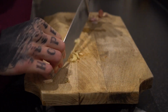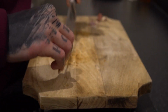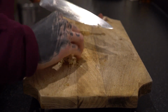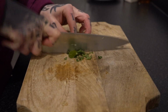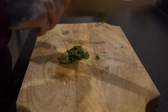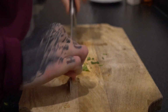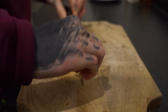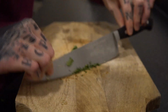So with the ingredients in this sauce, it can be very versatile. If you like plenty of garlic, you can add more. If you like more ginger, you can add more, especially with the chili and the spring onion. Lastly, we're just going to chop the coriander. There can be many ways you can do this and find easier ways. Some people find it easier just to go straight in with this. Always remember when you're cutting it to sort of give it a turn as well.